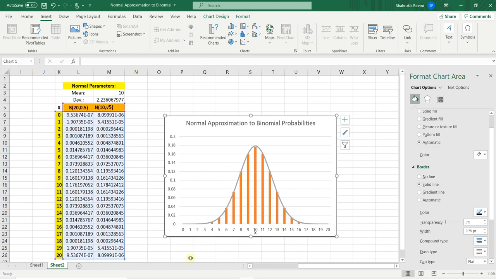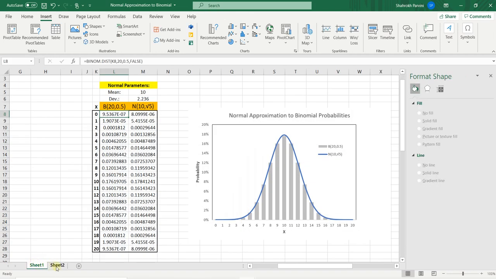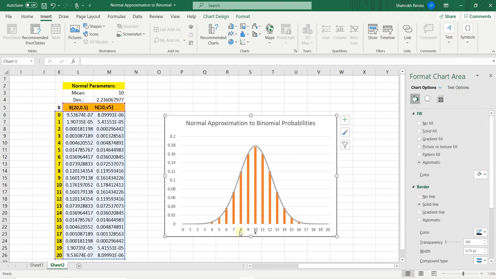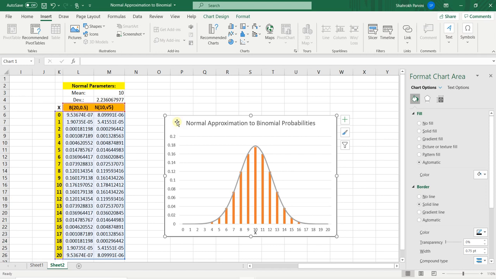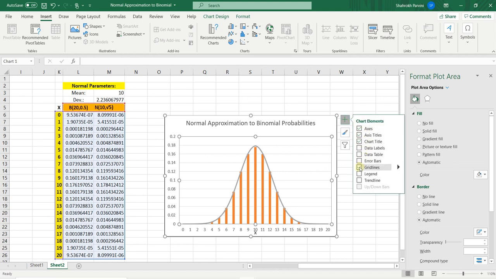Now, so we got pretty much right in here. Look at what I had. I promised this is what we're gonna do, and that's what we have. So the last things here, again, some sort of cosmetics if you're interested, to get rid of the grid lines here. To get rid of the grid lines, you go plus and grid lines. They're gone. You see, you toggle back on and off. So grid lines, no grid lines. I like mine with no grid lines just because they're visually distracting. They take away from the graph itself.